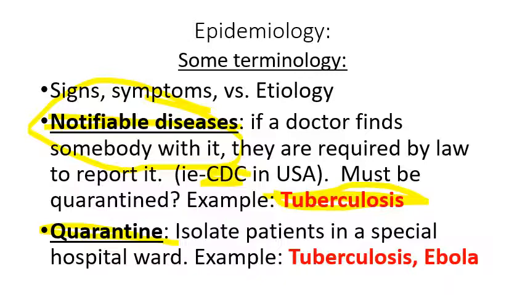Another example would be the Ebola virus, which causes a hemorrhagic fever. Ebola is a terrible virus with a nearly 100% mortality rate. So if you catch Ebola virus, it's almost certain that it will kill you. It causes hemorrhagic fever, so the internal organs fall apart and the blood is released. So it's a terrible disease. So Ebola everywhere in the world is a notifiable disease accompanied by a mandatory quarantine.